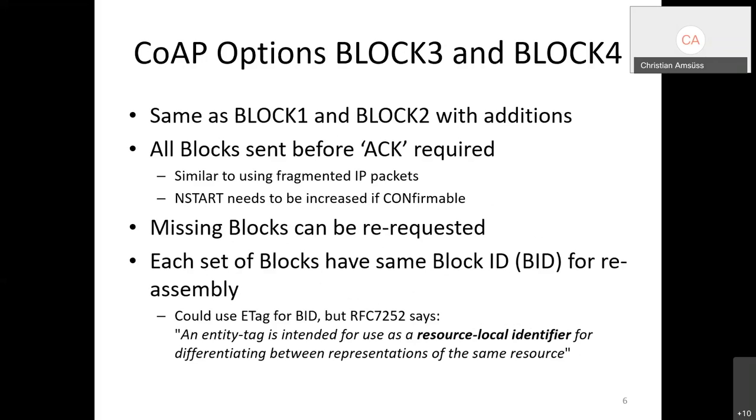Okay, so from my perspective it's something under the control of the server. It is generating the e-tag, and it's conceivable that the e-tag may be the same for a different set of body blocks. If you compute it using some sort of weak algorithm, it's conceivable that the e-tag may be the same for different sets of blocks. I think that's precisely what it says the e-tag should not be. And in those cases of hash collisions or something like that, I wonder how the block ID would be any better here.